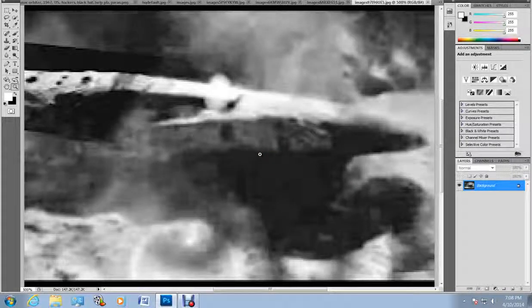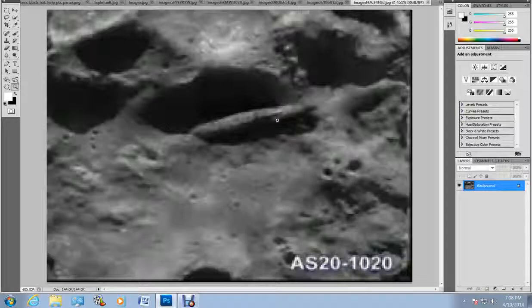Okay, this is a high-res image of a ship on the moon. Yes, a ship on the moon. You can see it's been badly damaged by meteorites. This is one of the highest res images of the ship. This one I did obtain from NASA. But you've got to go through the images, and you've got to look again.